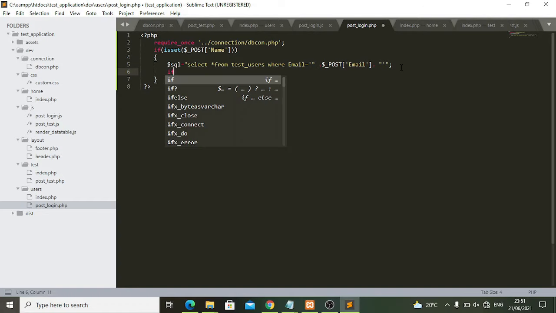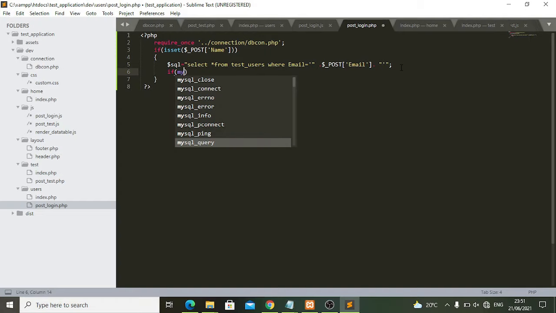Before you do that, we need to create a query.